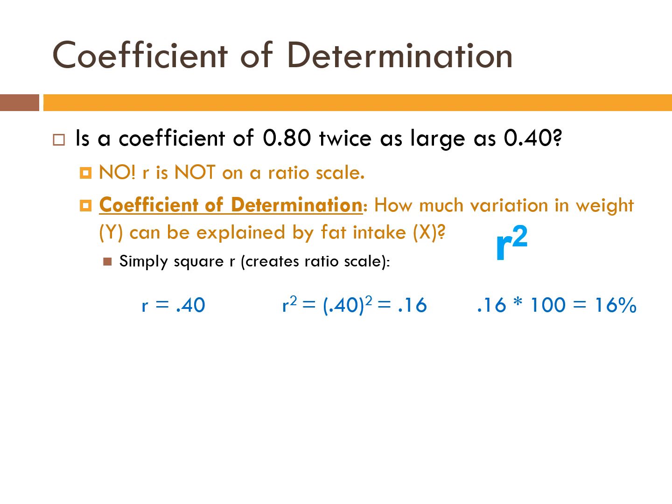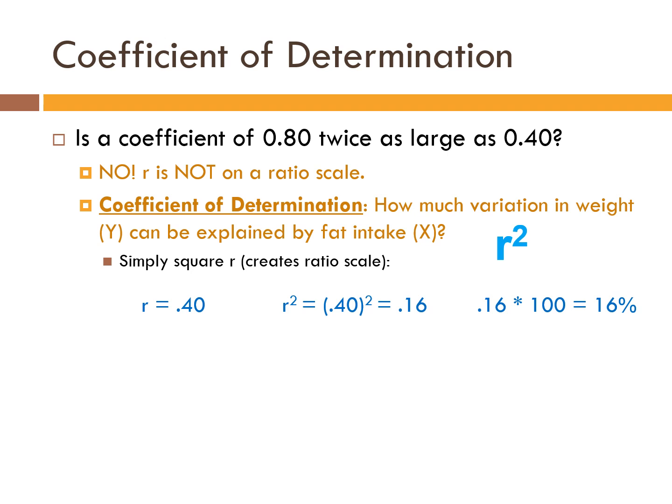So a coefficient of determination is telling us specifically about the amount of variation in one variable that can be explained by the other variable. So the key here is that a Pearson R is telling you what is the relationship between each other, and as one varies, how does the other vary? But the coefficient of determination tells you the degree to which one is explaining the variation in the other. And the way you get this is pretty easy. You simply square your Pearson R.